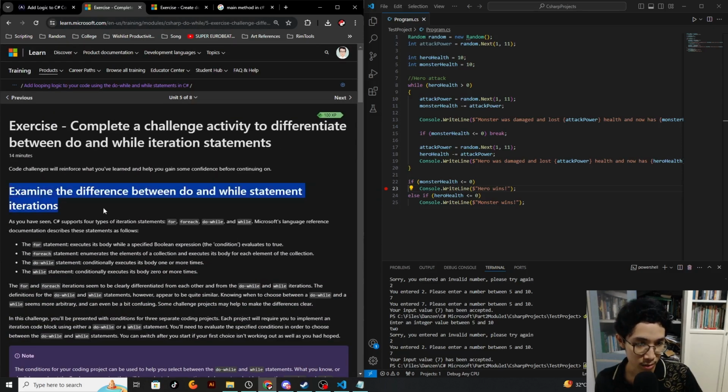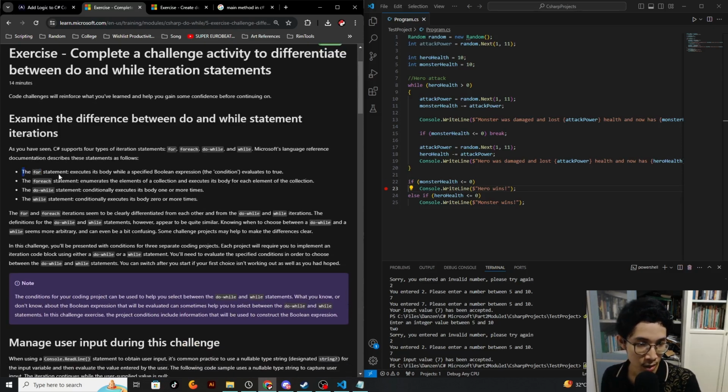Okay, let's read this passage first. Examine the difference between do and while iteration statements. As you have seen, C# supports 4 types of iteration statements: for, foreach, do, and while. The Microsoft language reference documentation describes these statements as follows. The for statement executes its body while a specified Boolean expression, the condition, equals true. The foreach statement enumerates the elements of a collection and executes its body for each element of the collection. Basically, this is connected with an array.